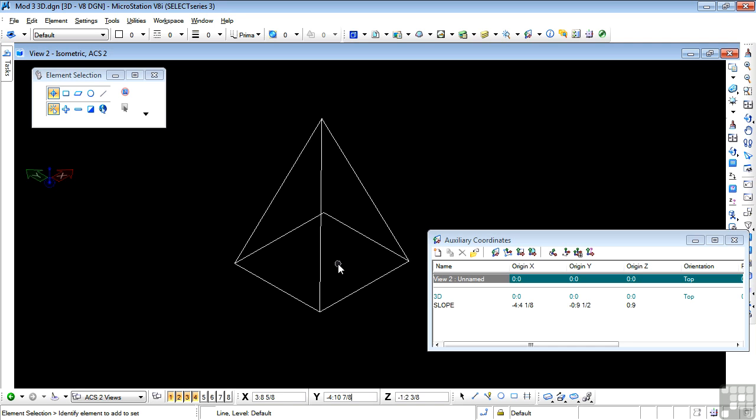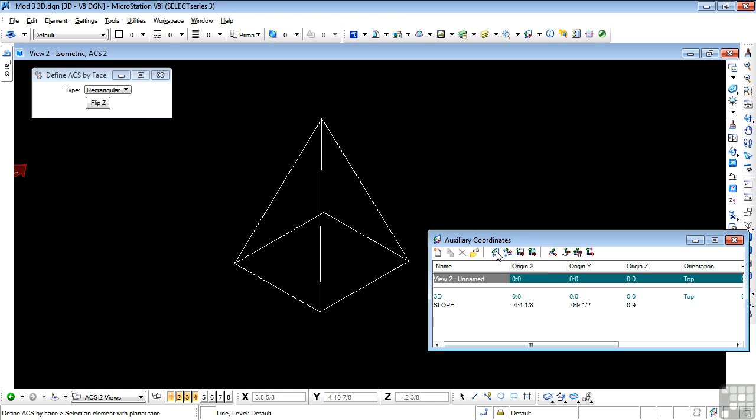And what I want to do is place ACSs on each one and save them, and you'll see why in a minute. So I'm going to use the Create ACS by Face tool first, so we'll start that. Now watch the prompts very carefully. First prompt is to select an element with a planar face. Now by the way, if you can't see all of this information, just drag this separator along a little bit so you can see. Here's my ACS coming into place.